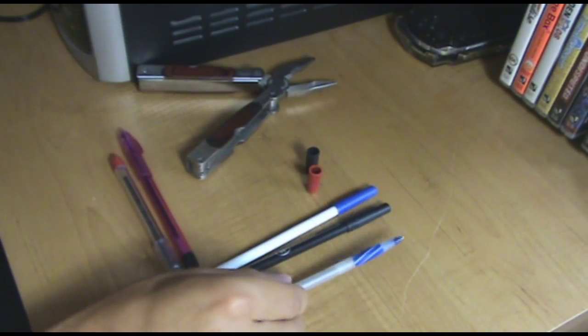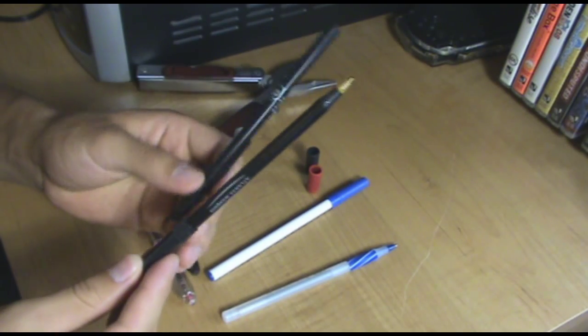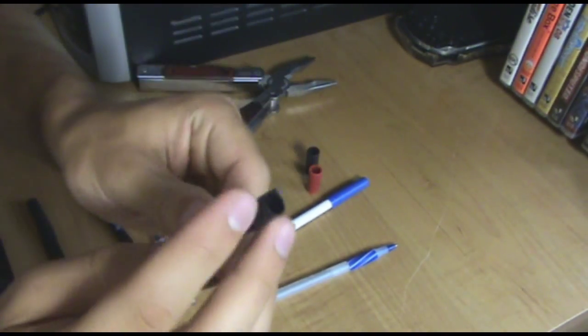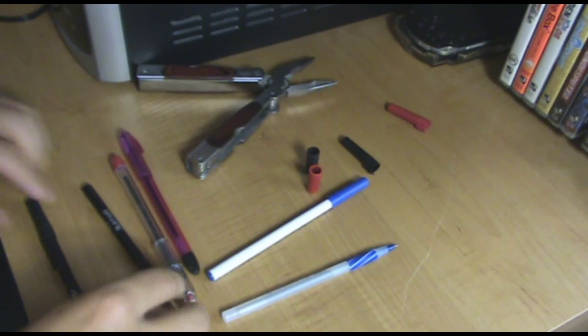Then you're going to want to take one of these, and let me just get my pieces back together over here because I took them apart a little bit. And then you're going to have a pen like this, which is the same as this one. What you're going to want to do is take the cap. You're going to snip the little piece off the cap here. Take those off and put that on the side. I also have another cap that I already snipped it off of.